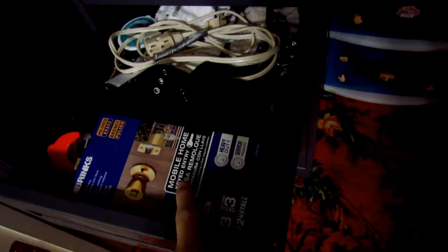Now, in this filing cabinet, most of the drawers have just junk. This one has a box, there's a bag right there, and there's an old doorknob that I recently replaced. And now here's a box to the new light bulb I got. Here's a big roll of tape, a belt, an extension cable, and an empty container of breath mints.